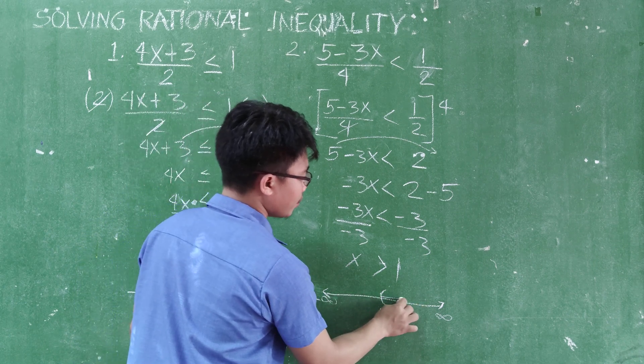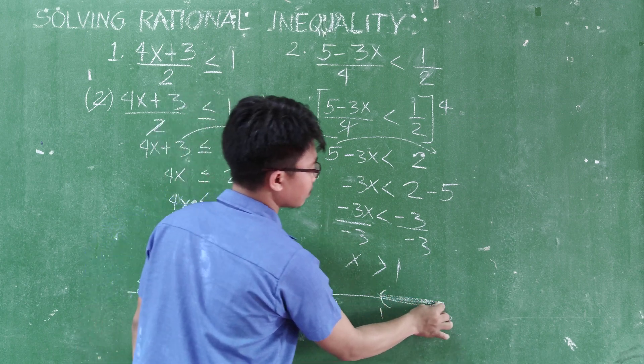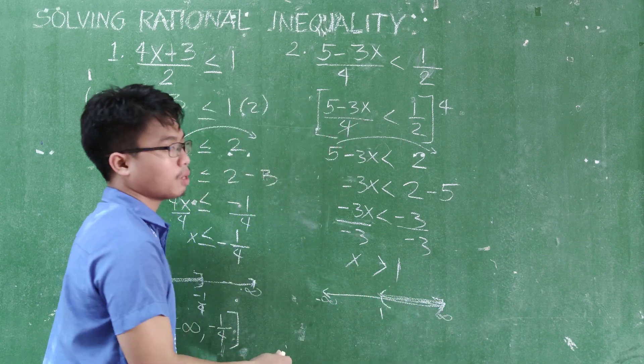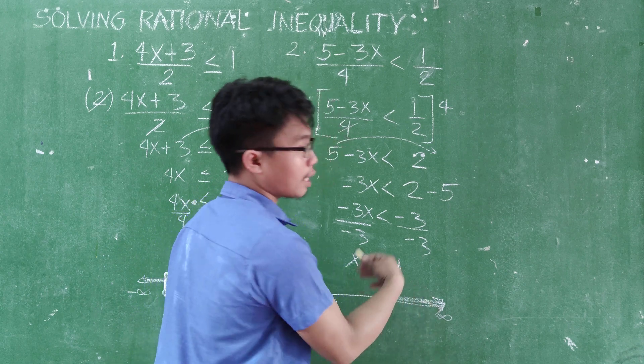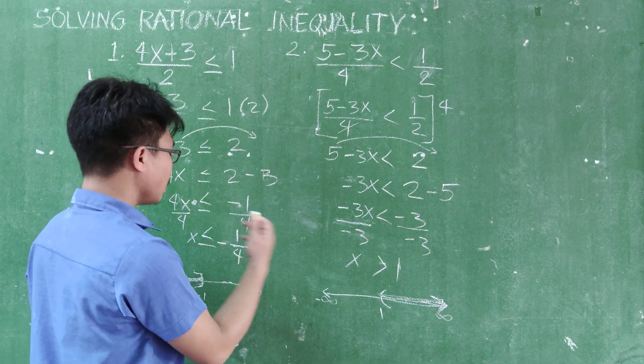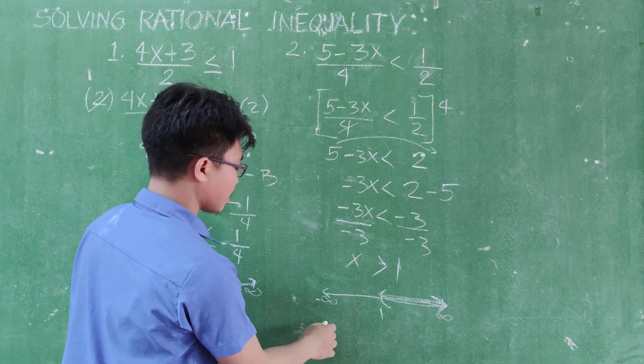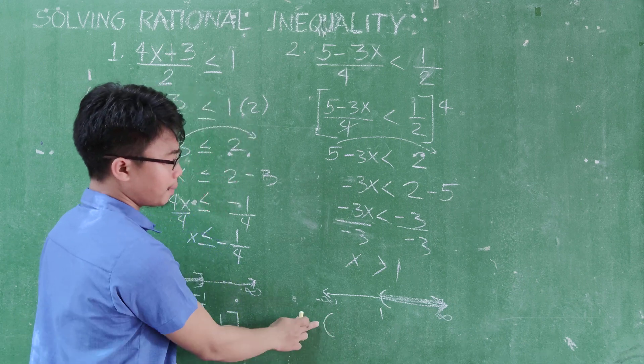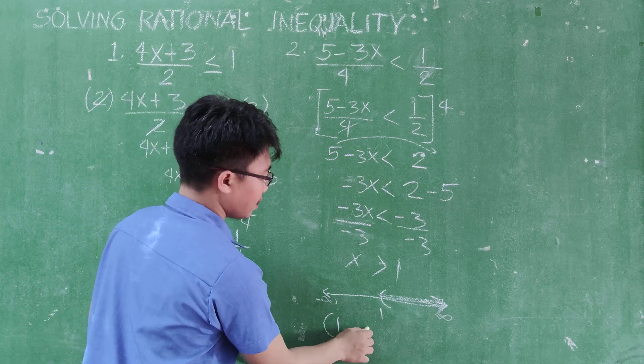going to positive infinity, because greater than. So you need to understand what the inequality is asking for. Since greater than, it means greater than 1, the values greater than 1. Going to the right direction. So using the interval notation, that is the values from 1, parenthesis, from 1 to positive infinity.